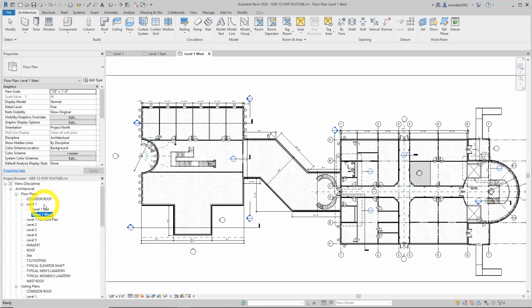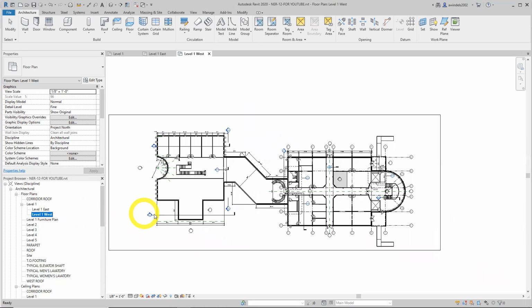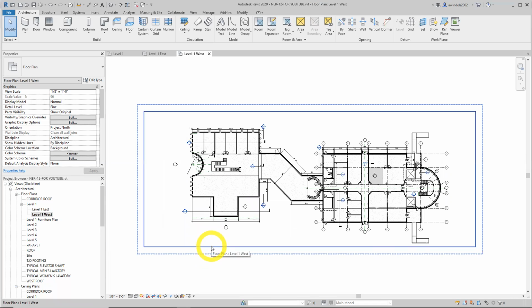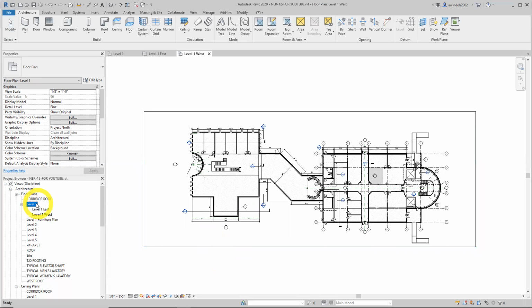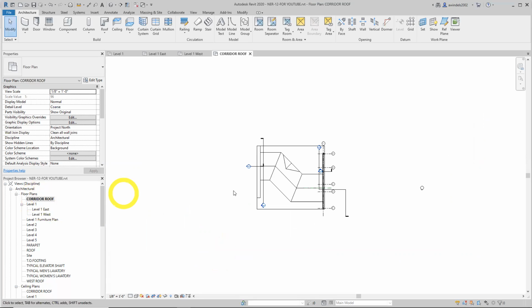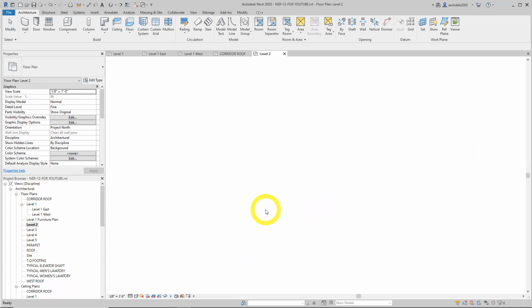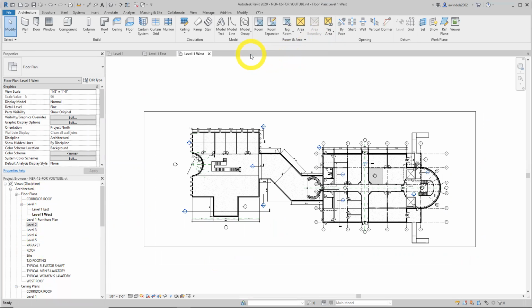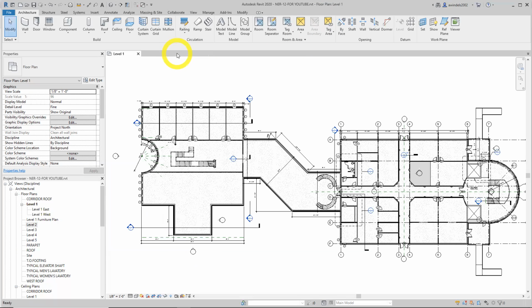Pretty key part of Revit really is every view in Revit has a crop region. We can't always see them. We can see them now. We have some of them turned on. If we hover on it, we have 2 different types of the crop region we'll talk about later. Level 1, that is turned on. Some of these views, let's go to corridor roof. It's not, oh, it is on this one. My mistake. On level 2, it is not on. There is a crop view around it. We just can't see it. We're going to learn about that in a minute. We can turn it on and off. Every view has a crop to some degree. So let's stay on level 1.